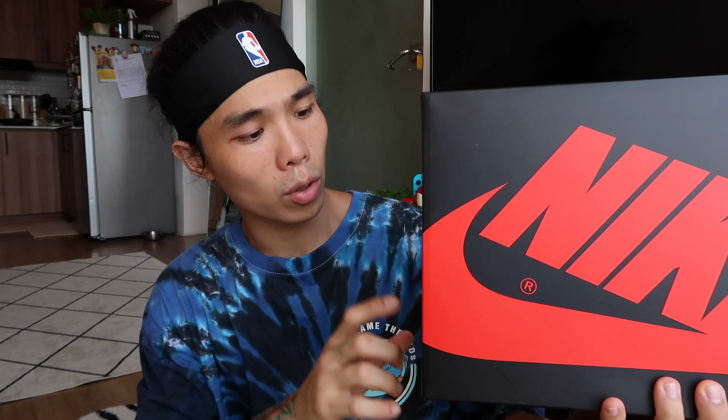Let's jump into the unboxing of these sneakers. So let's start with the box. So this is your typical Jordan 1 box in black with red Nike and red swoosh over here. On the lateral side, we can see the details of the shoes. And I got this in my usual size in Jordan 1, which is 10.5. Tapos the official colorway of this is Sail Black Dark Mocha Black. Ayan, it's US 10.5.